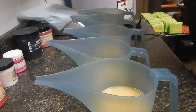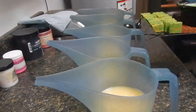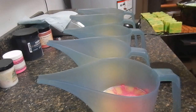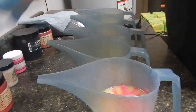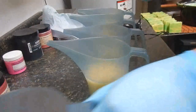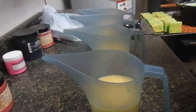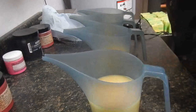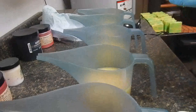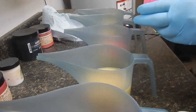So I am going to pour in this order. We will start with our pink vibrance. Just kind of a heaping teaspoon into that amount. Next is our titanium dioxide, which is already pre-mixed with oil. Next is our electric bubblegum from Brambleberry, and it's a really, really bright one. Kind of a heaping teaspoon of it.